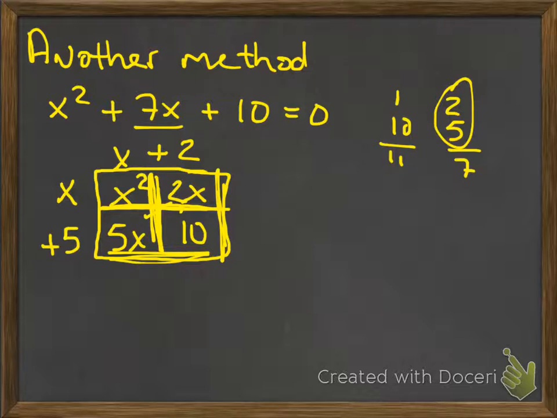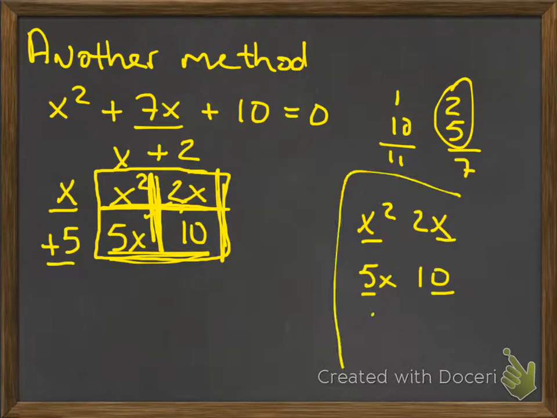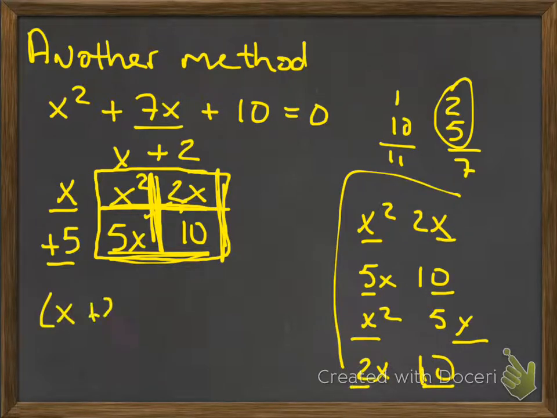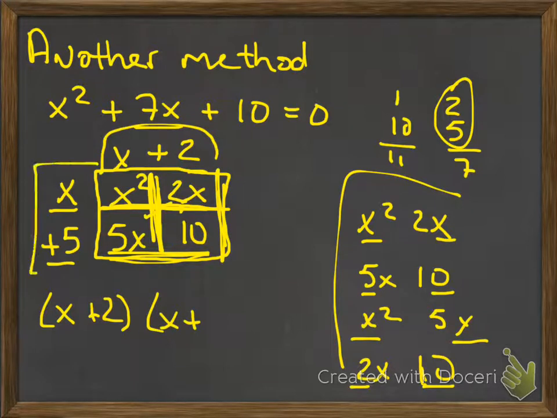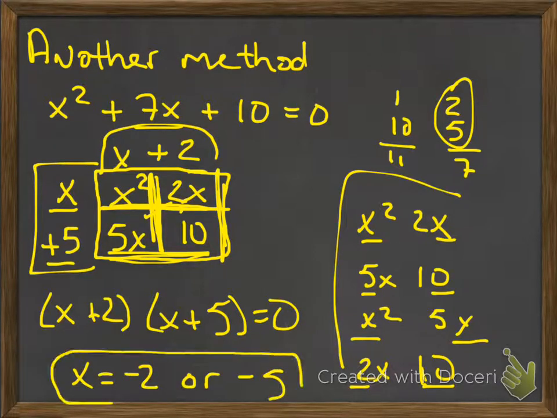Well, now you have actually created your factors, and I'm trying to explain here what we took out. So this is just showing the steps of what I did here. You do not need to do this right here. But now you have your factors. You have the x plus 5 in one parentheses, and you have the x plus 2 in the other parentheses. So basically I'm taking this and this as my two factors. Set them equal to 0, solve, x is equal to negative 2, or x equal to negative 5.